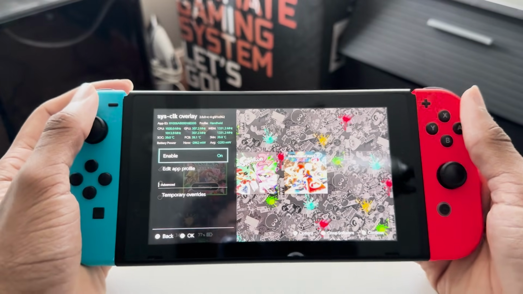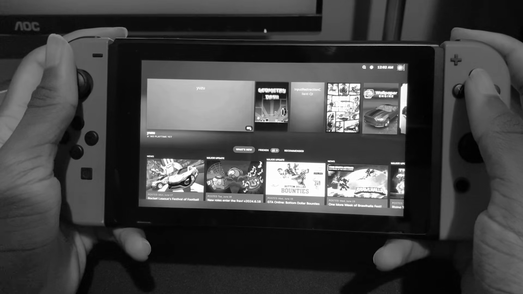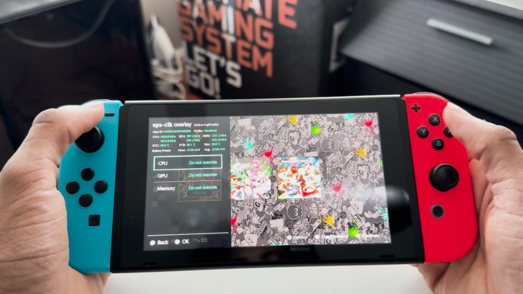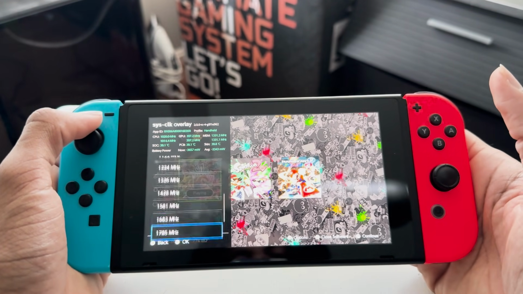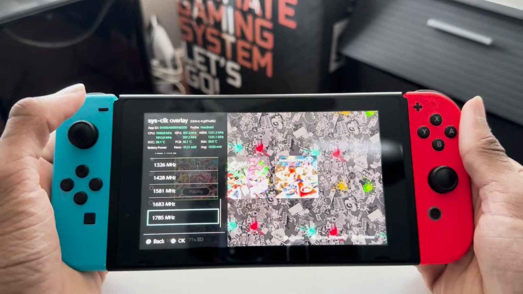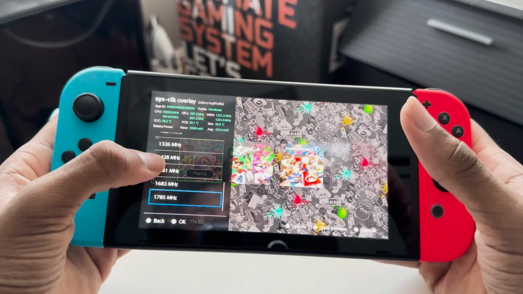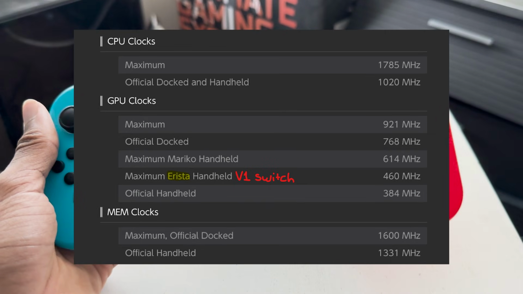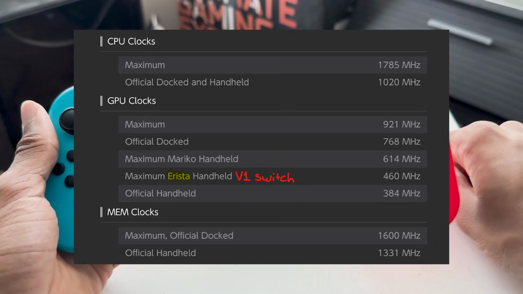So I mainly use this when I'm using Moonlight, which is a Switch software that allows you to stream your computer to your Switch. But what I do is go to temporary overrides and then set these to their maximum amounts. I don't know if this is the maximum amount. It's different for Switch models. If you have a first gen Switch, then the maximum is lower than if you had a second gen Switch or a Switch OLED. I'm gonna put on screen a list of the maximum overrides for a Gen 1 Switch.